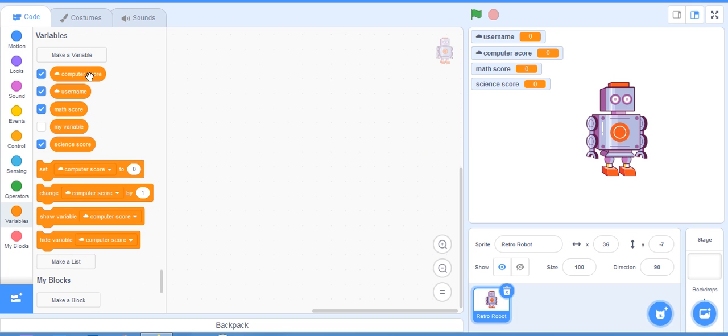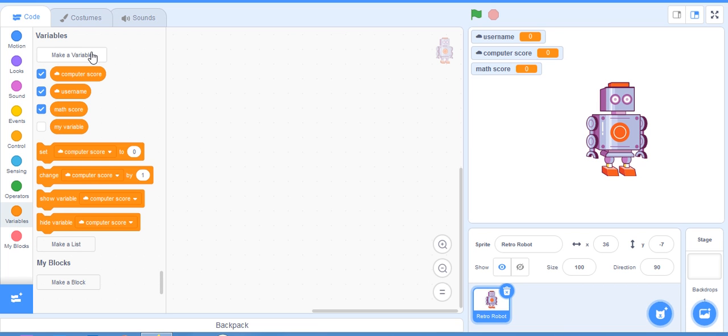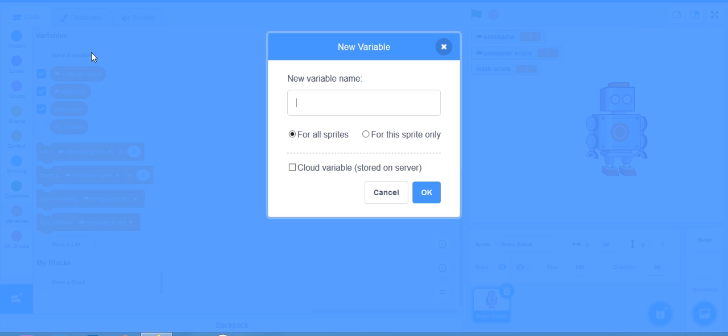I would suggest you keep all either in cloud or without cloud. Science score.